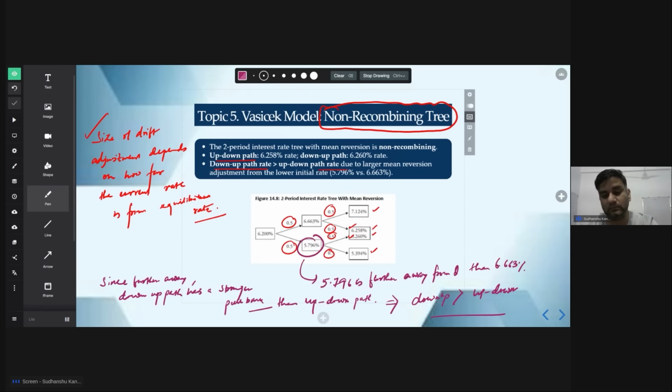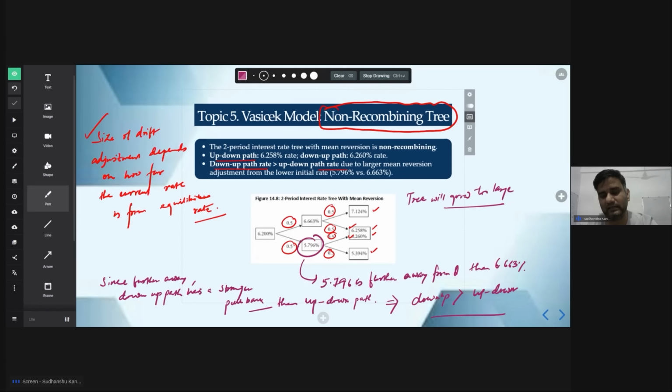Know why this is a limitation? Because the tree grows too large, right? When you have all these different values, the tree will grow too large. And if the tree grows too large, you will have lots and lots of possibilities, and they will keep on adding. It becomes very difficult in practical terms to use this kind of model over longer time horizons. This is a drawback of the Vasicek model, later addressed by Hull-White and other models, like BGM models. Keep that in mind, right?